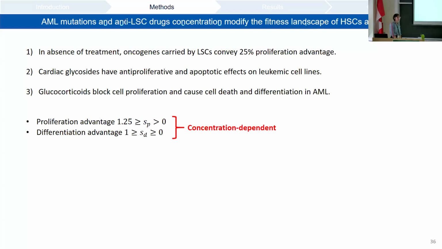Yes. One question, what is the differentiation advantage? Yes. In this case, it's the capacity at which a cell is picked for differentiation. And because, like I mentioned earlier, the drug, especially glucocorticoids, force those LSCs to differentiate with a higher efficacy than the hematopoietic stem cell, with this drug, LSCs become more fit to differentiate, if that makes sense.